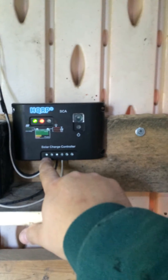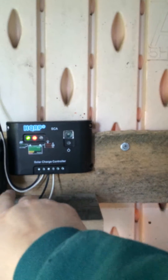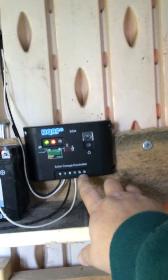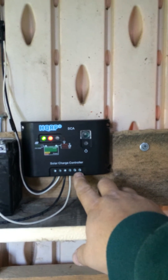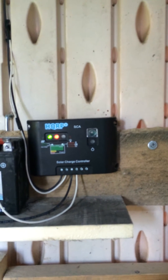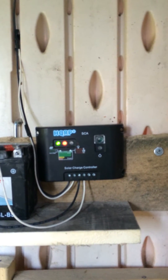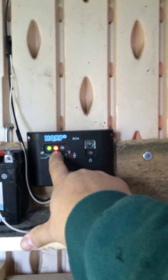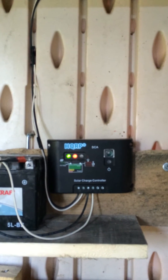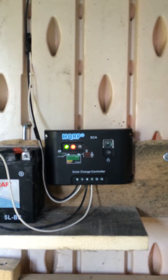This wire is in from the solar panel, and this is out to the battery. I've got the timer running directly off the battery. This other one is a switch that turns on when the solar panel is energized — I'm going to use that for the chicken door, which will be another video. Right now the LED says the solar is on, and the red light here says the battery load is off since it doesn't need to be on. The battery is fully charged right now.